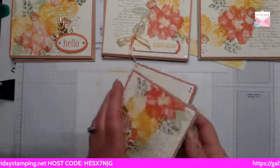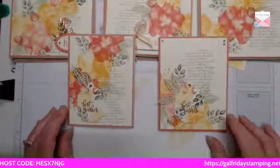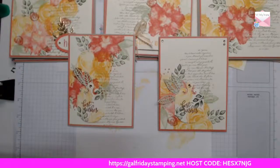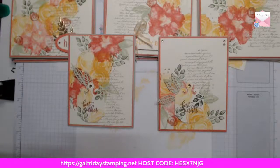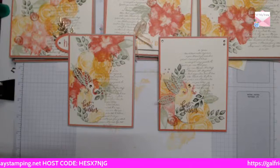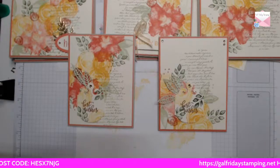So, oh, and here's the 4th one. Best wishes. So I hope you enjoyed these cards, and I hope you get a chance to create them just like this. You can use any colors. I just chose autumn colors for tonight.